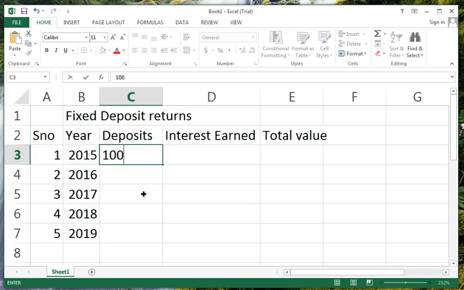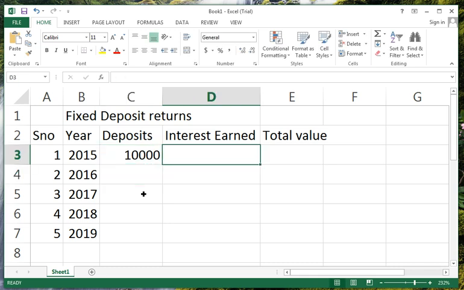Let's say I deposit $10,000 each year, and interest earned is, let's say, 8.5%. Done.